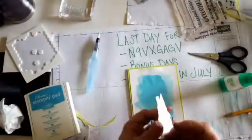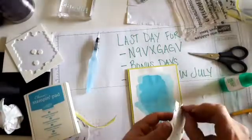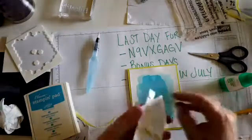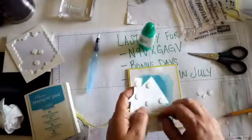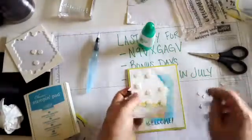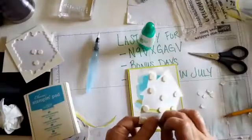Okay. Put this on dimensionals and add some sequins. Love the sequins this year. The metallics are great, and the iridescent ones are great. The iridescent ones have lemon lime twist, which I'm sure you know is my new favorite in color. Berry Burst is close second.